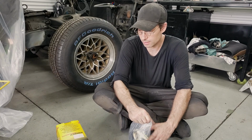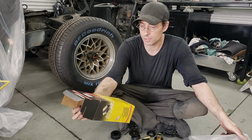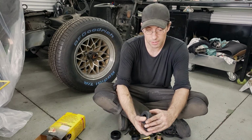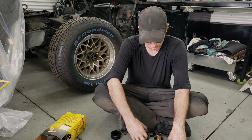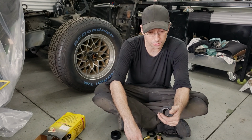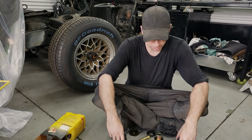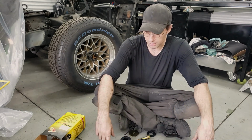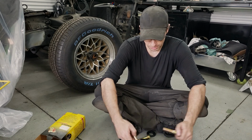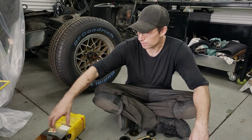We have a set of energy suspension bushings. So these are poly. They are a lot stiffer than factory rubber, and since the old mounts are pretty much absolutely destroyed, this was a simple, easy upgrade, and it's going to help with the stiffness of the whole chassis. So brand new hardware, let's get this installed.